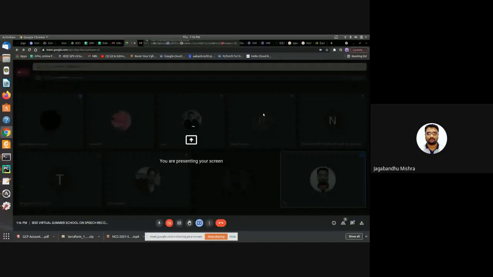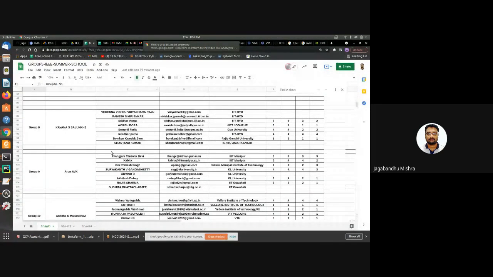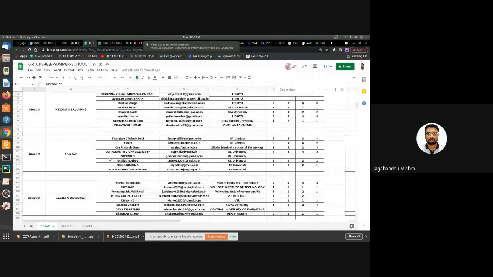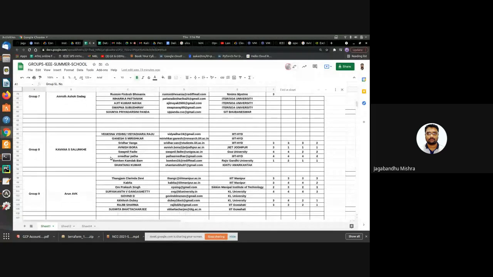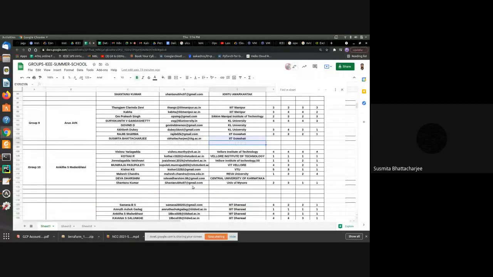Sir, on 21st July, I received a mail to Sushmita Bajaj where it is written Group 1. This is your... which one, sir? Yes, sir. Group 9.